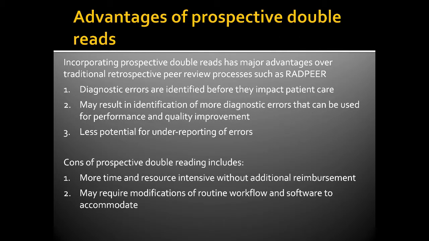Incorporating prospective double reads has major advantages over traditional retrospective peer review processes such as RADPeer. Diagnostic errors are identified before they impact patient care. Prospective double reading may result in identification of more diagnostic errors that can be used for performance and quality improvement, and there is less potential for underreporting of errors.